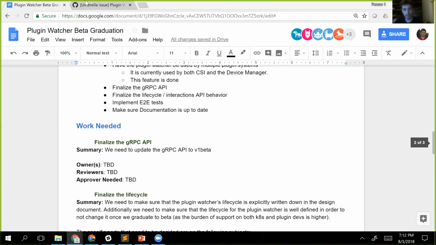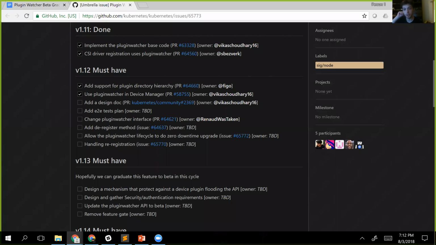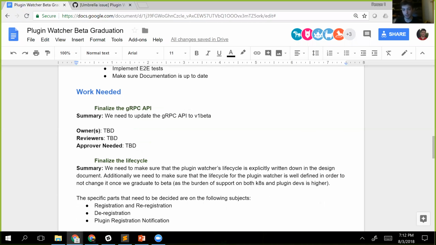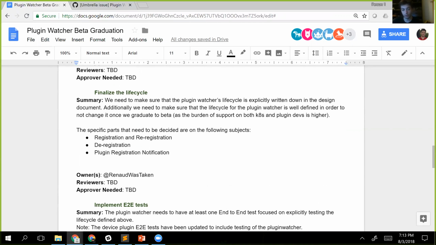So in the umbrella issue, I've basically tried to list all the features that would allow the plugin manager to graduate to GA. As I was mentioning, we'll change the timeline, but if this is a comprehensive list, the impact that I see for all these features is mostly around the lifecycle: registration, re-registration, deregistration, and the plugin registration notification.